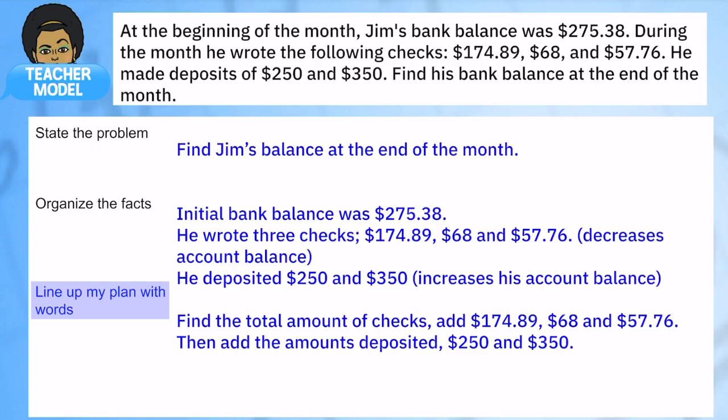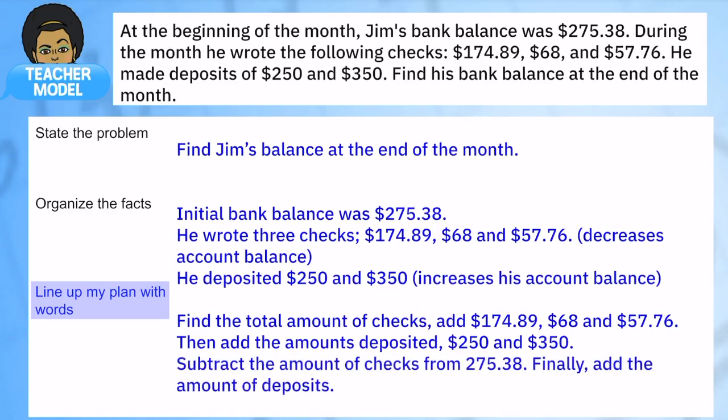All right, so now I have three different sets of numbers. So I'm going to have my starting amount of money, and I'm going to subtract the checks from my starting amount of money. Then I'm going to add what was deposited into my money. So I'm seeing there are lots of sub-steps, but ultimately that's what I am doing in this process. So let's organize this. I seem to have a plan in mind. Let's try to write it as an expression and work through the problem.